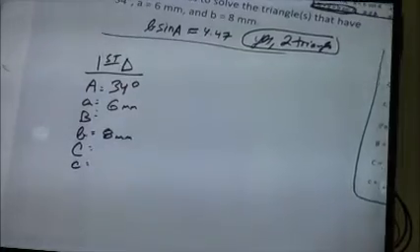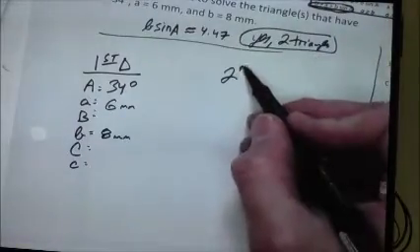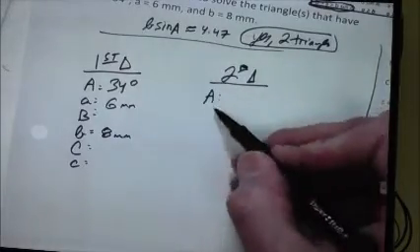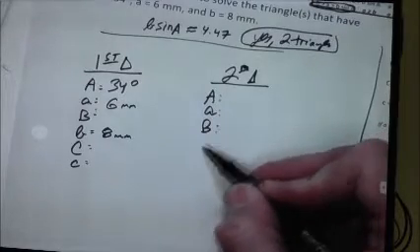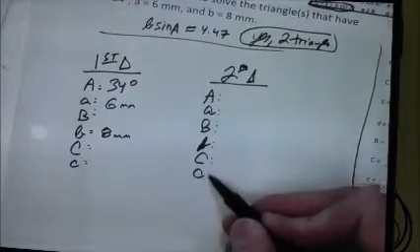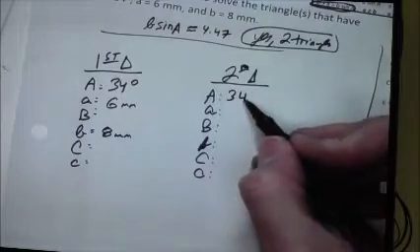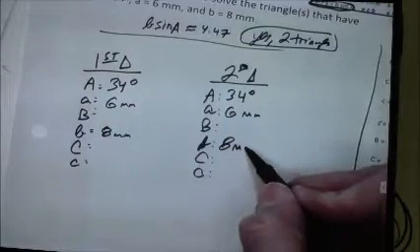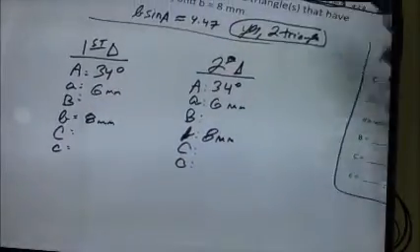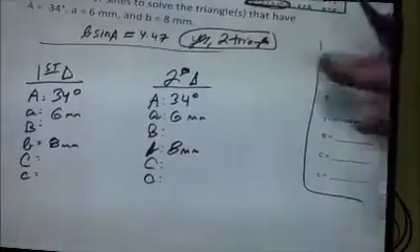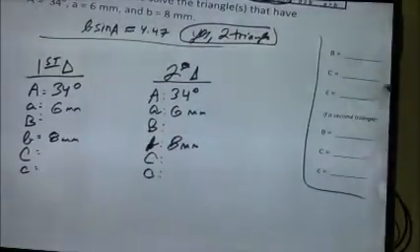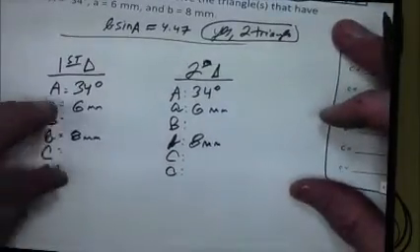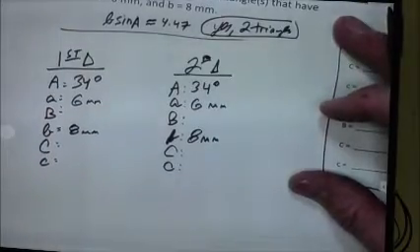So I have 3 things to find out. I also am going to need to know the second triangle, and these 3 will be the same things. I need to know A and A, B and B, C and C. And these 3 given things are exactly the same. Now, this may seem redundant because you already got these at the beginning and you already have a place here to put the answers, but to me, it helps mentally to see this and recognize that I've got to fill in these blanks and I have these things.